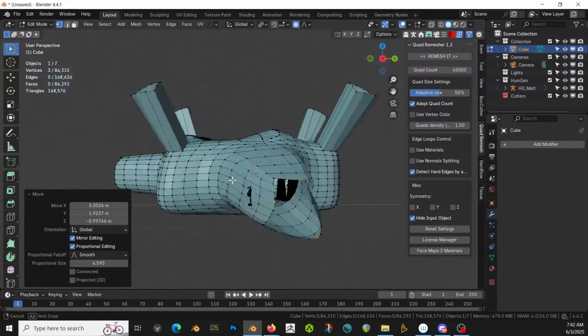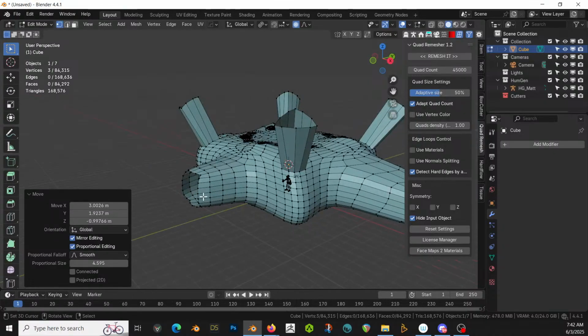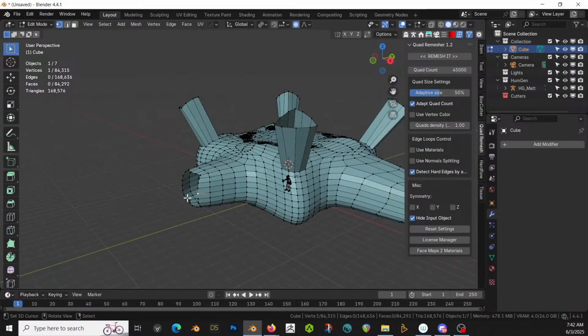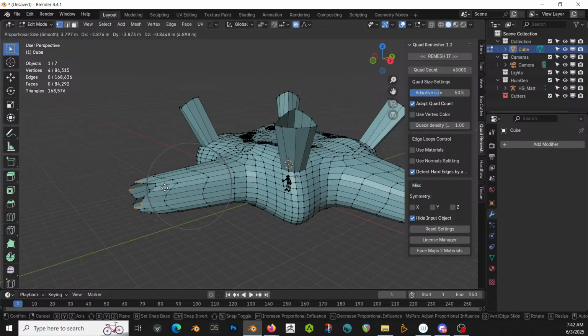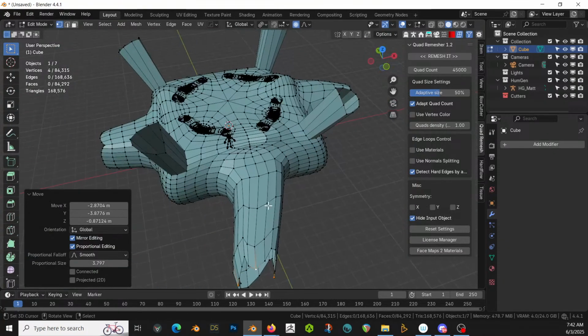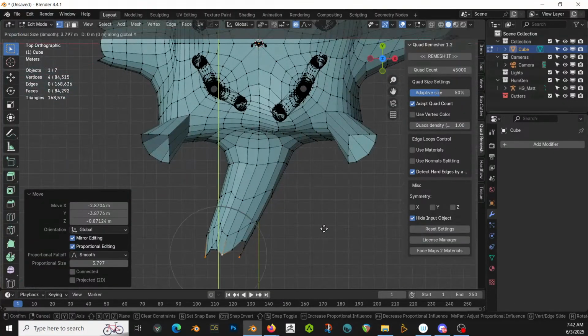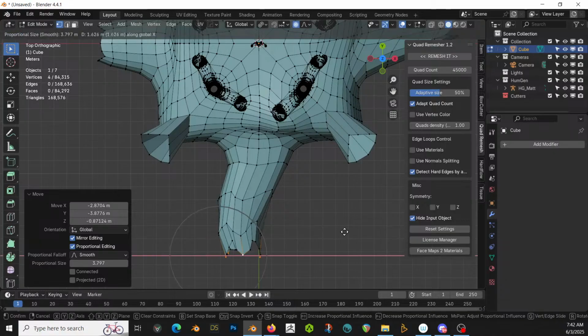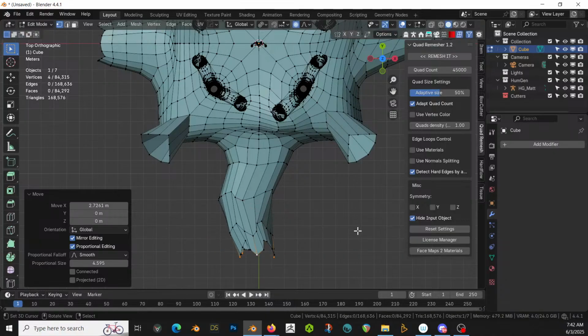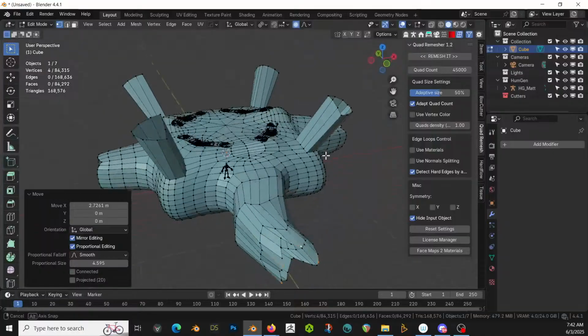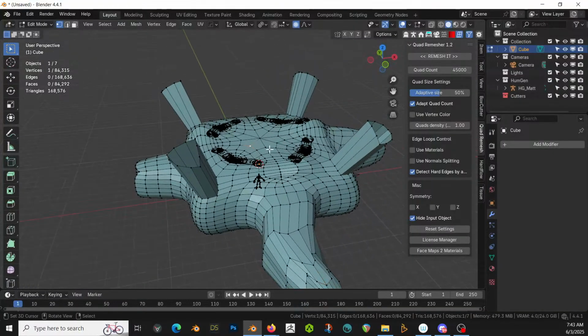Pull that out. There we go. Sure, that looks good. There we go, off to the side a little bit. Maybe not quite that far. Actually do it that way and we get a little bit of twist out of it. That's cool too. Nice. And then G.